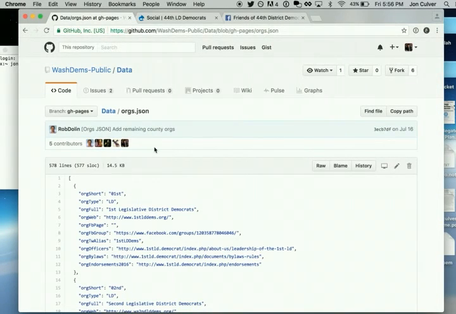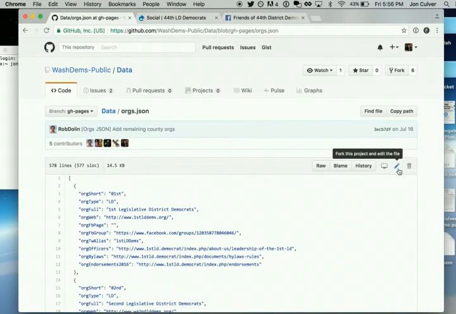But this is sort of his copy, and if I want to make edits to it, I'll be essentially making a copy of that for my own, making changes, and then submitting that changed copy to him. So we'll go through that now. So if I wanted to add an org to this orgs file, I'm going to come over here to this pencil icon. It says fork this project and edit this file.